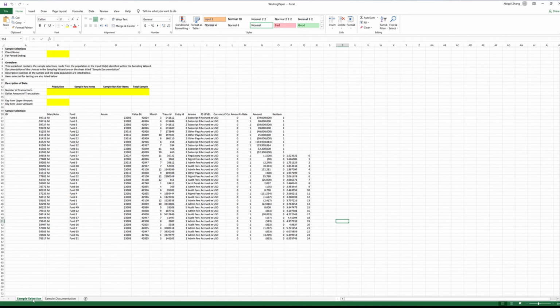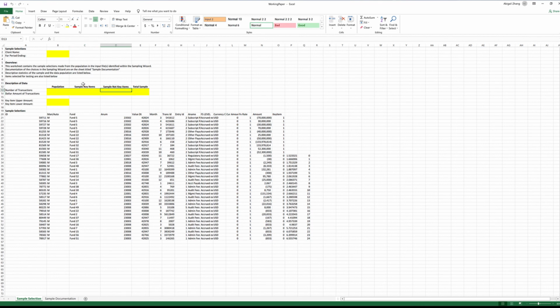Now, our next step is to insert the details of this sample into the cells in yellow. We need to fill out the client name, the period ending, the number of transactions, the dollar amount of transactions, the number of transactions for the key items that we selected as well as the dollar amount.